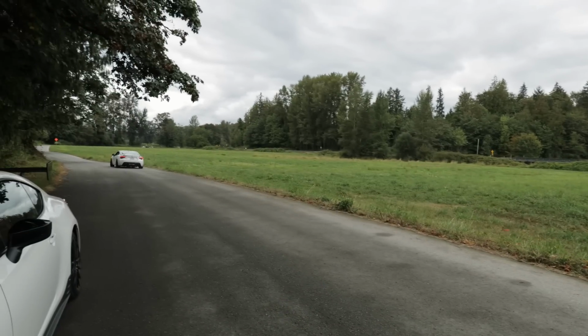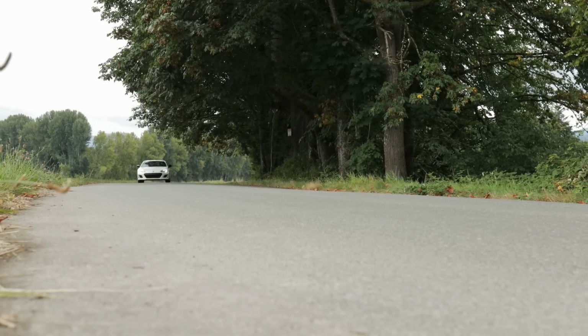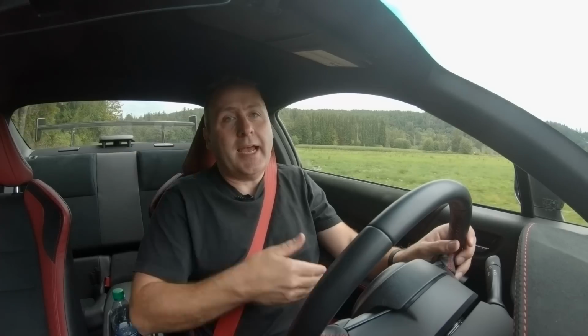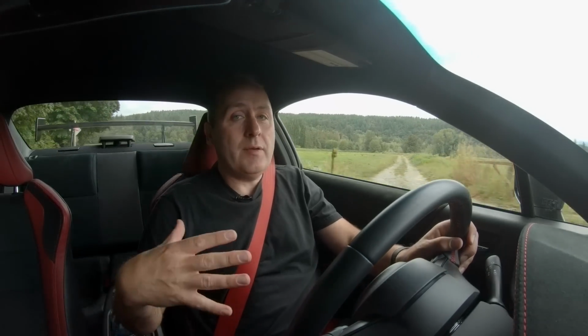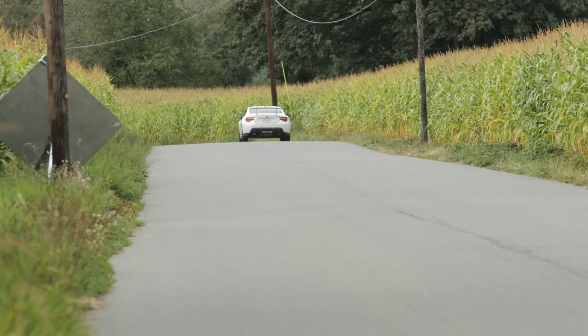But I have to say, I like the way this car looks compared to his. Even though he's now gotten them equal on paper, his car still isn't where my choices would be. I would still go with a bigger wheel. I would still go with a bigger wing. And I like the side skirts and the front lip on this car, which is adding even more thousands of dollars onto his already pretty impressive build.